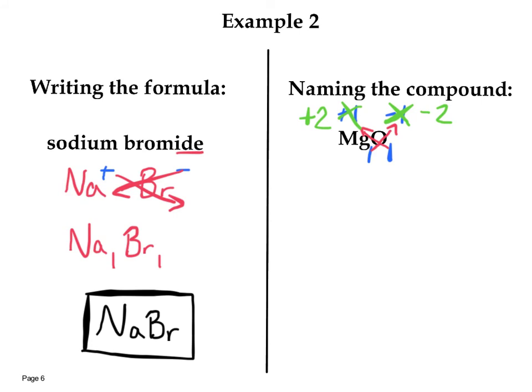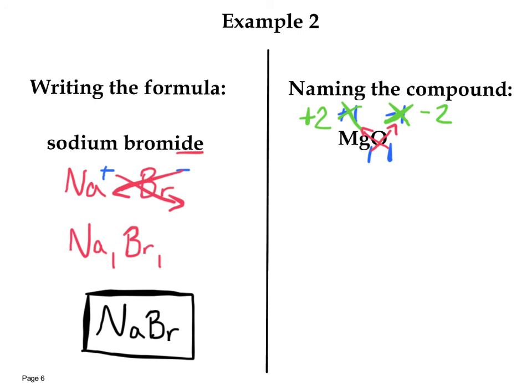That's really important. The same thing happens if I have a positive 1 charge with a negative 1 charge, like we saw in the sodium bromide. These ones canceled each other out, but they also reduce down because they are ones, and we don't write understood ones. The same thing can be said if a positive 3 charge meets up with a negative 3 charge. These can reduce down to ones, because they can both be divided by 3. And then, of course, we don't write ones because they're understood, so I'm not going to write them at all. That is only a case when ions have the same charge.